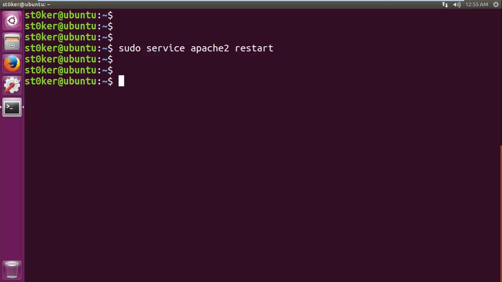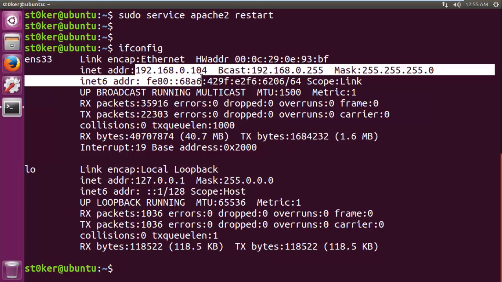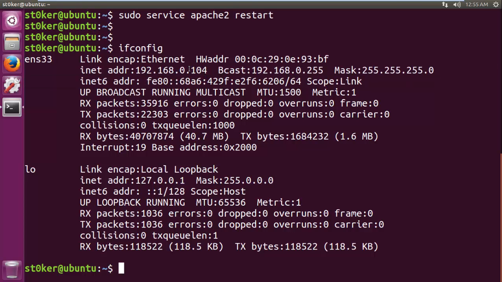Great. Now if we look at the IP address, this is the IP address we currently have on this machine, 104.